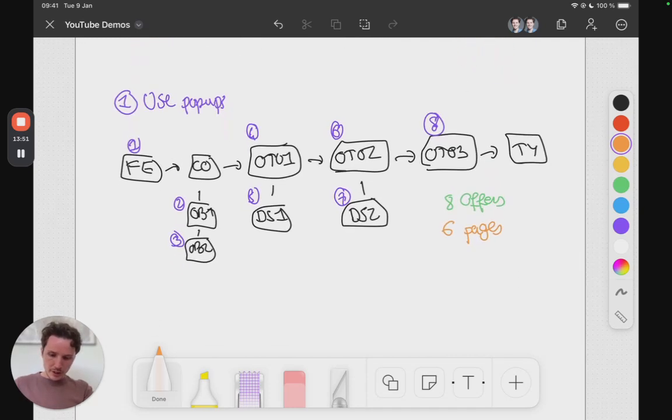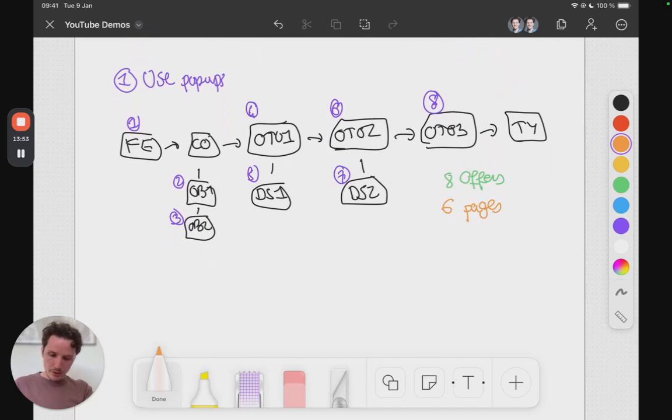Now you can reduce this even more, right? And one thing I see a lot is marketers, once people go through the entire sales process, they actually have the thank you page, and they're not sending them anything. It's just a blank thank you page, like saying just thank you. And this real estate is critical, right?